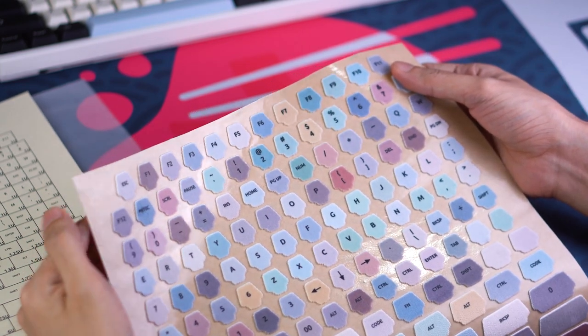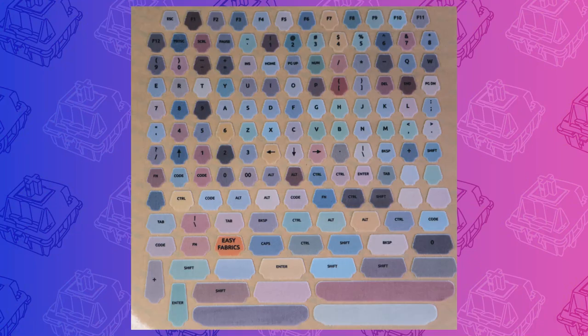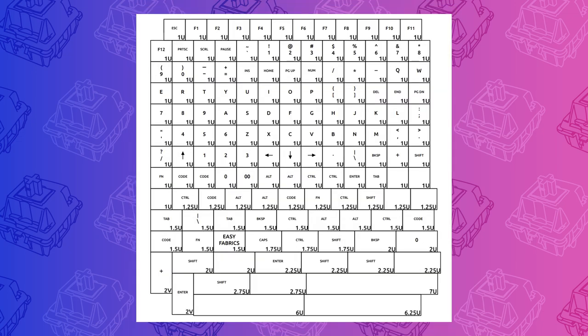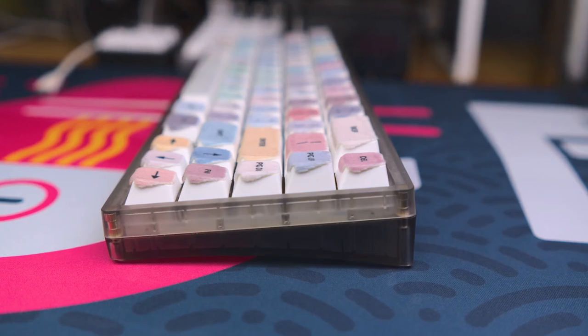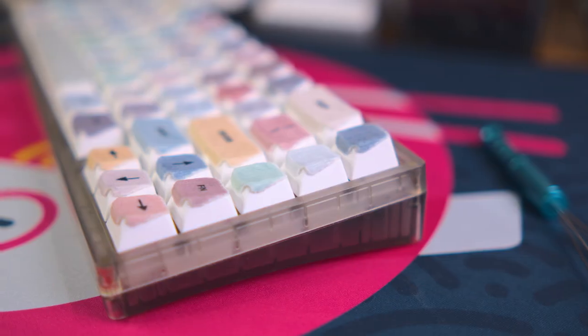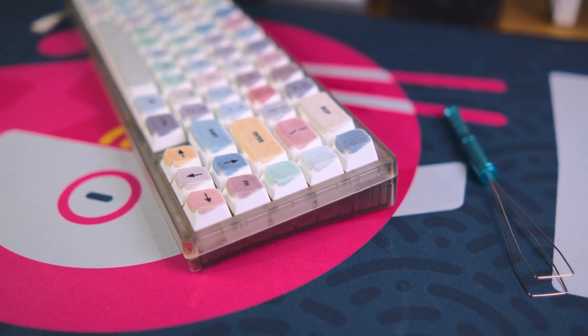The set I was sent is called Pastel Mosaic in the Velvet material. This is a set of 144 fabric stickers. It's a pretty comprehensive kit covering most layouts, including numpad keys and multiple space bars. My only problem is that you only get one set of navigation keys like Delete, Home, Page Up, Page Down, etc. So if you're using a sculpted profile — and they do recommend Cherry or OEM — you'll have to make a conscious choice about what row profile to put those navigation keys on. You could go standard, but that would mean your navigation column on a 65% or 75% would have the wrong profile. They do provide three blank stickers, but there are four row heights on Cherry and OEM, so you'd be one short.